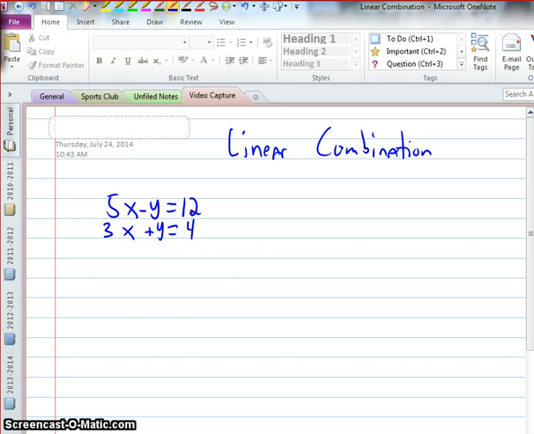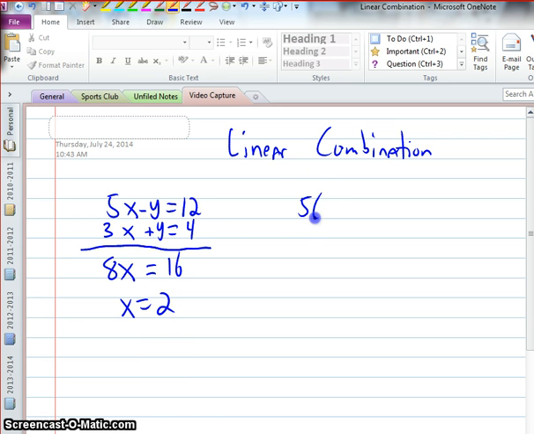Okay. So these are two equations of two different lines. They are not parallel, so they're going to intersect at some point, and we want to algebraically figure out where that point is. Instead of isolating a variable and then trying to substitute it in the other equation, I like to just take these guys and combine them. Notice the negative y and the positive y will cancel, and all of a sudden I've solved for x.